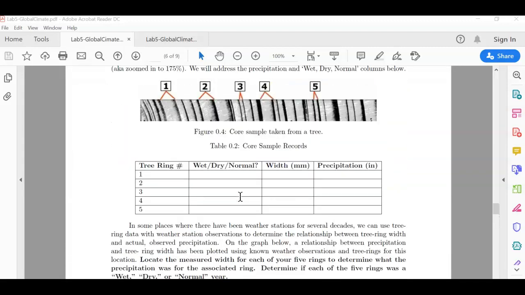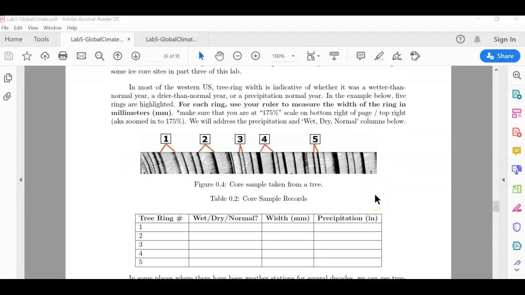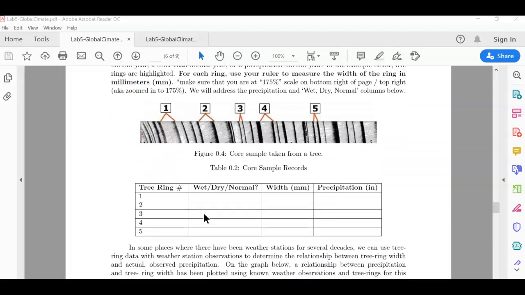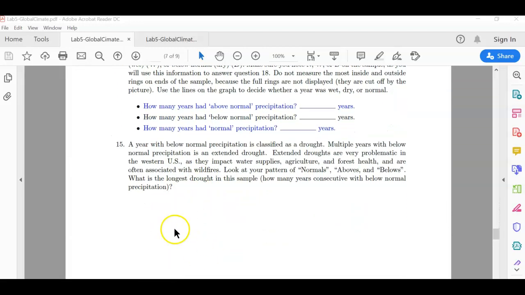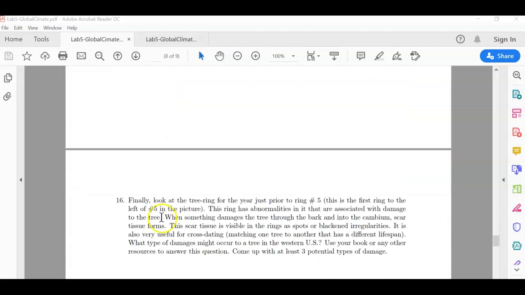So just by looking at the sample and how wide they are, I have done this, but I'm not looking at my answer key. I can see that there is a set of years that are consecutively small millimeter measurements, meaning they are dry years, over here close to number 1. So that would be a potential place, for example. So you would give me how many years you counted here for question 15.